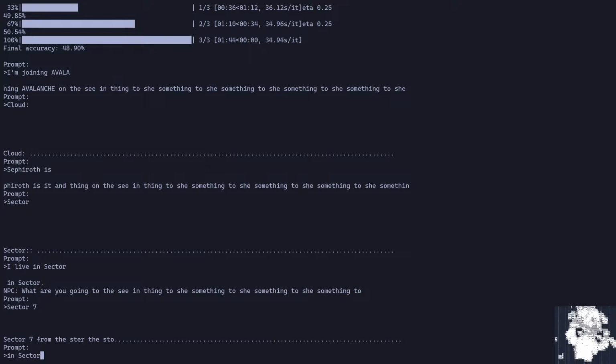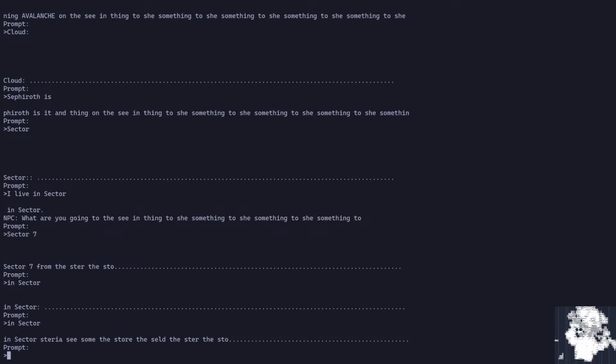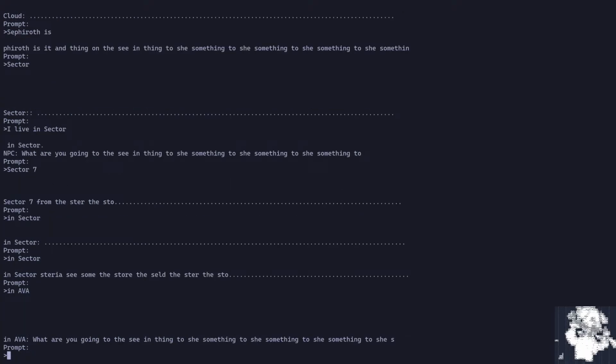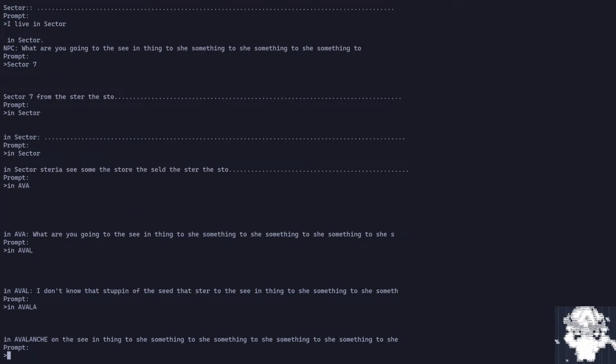In sector. In sector space. So it didn't learn sector 7. It looks like it did learn avalanche. In Ava. In Avel. In Avel. There it goes.